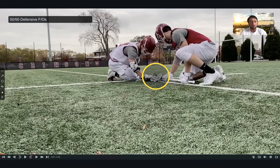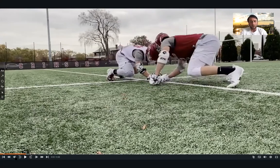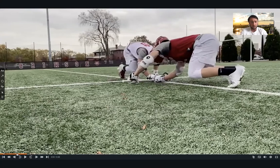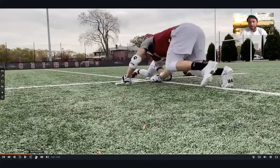So in this drill, they're down, they get set. I don't have the audio going because it was a little off on the video, but you'll see they go at this like they're competing. And Kooks, the player in white, knows that he's winning, and Massey knows that he's not. So you can tell that in this realistic scenario, it looks like Kooks is getting over the ball.